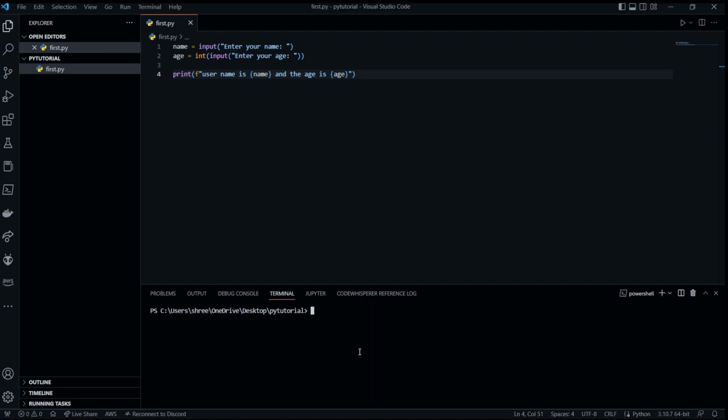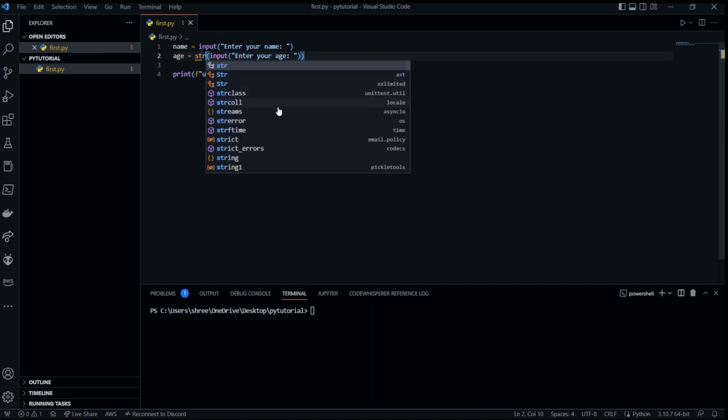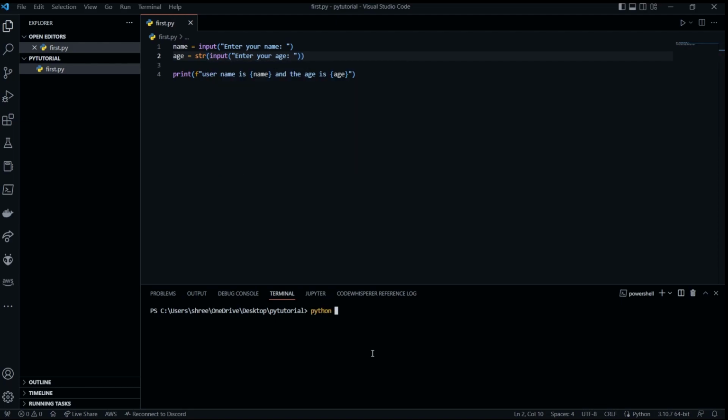Okay, here I'm going to replace int with str. Now let's run this file. At first we will use a numerical value, and you can see it's working and not showing any type of error. So let me rerun this file again.